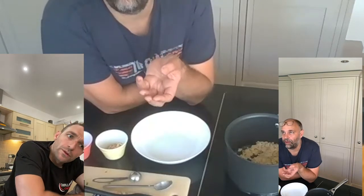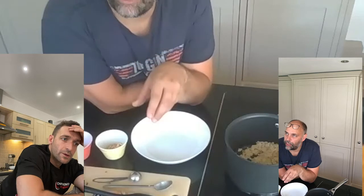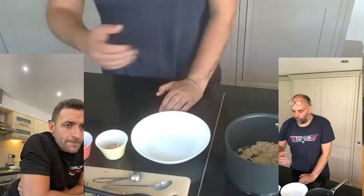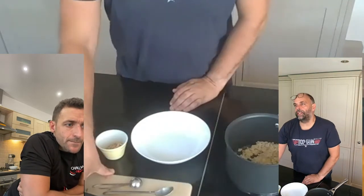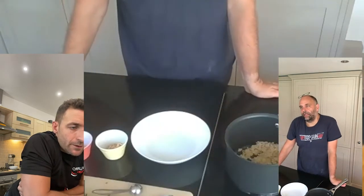If you add different textures, we'll have the broccoli that's quite firm, we'll have the fish that's quite soft, we'll have the couscous, and then we'll have the nuts, which will have a little bit of a crunch in it. All of these things are ways to trick the mouth into eating things that taste much nicer for the mouth to have. All of these things will help our eating experience. It will move away from being boring functional food into the sort of food you get when you're out. This one in particular will taste delicious. The flavours will be lovely.